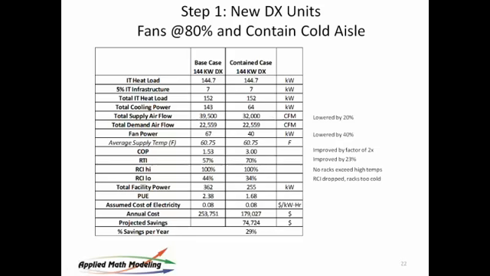Now, this is not unusual, right, Liz? What's happening here is my RCI actually dropped due to containment. Right. And the reason that's true is you're getting more uniform cold than you were before. That's right. Less mixing of any exhaust air in with any of the supply air. Yeah, it's actually a good thing. What it's telling us here is we're getting more uniform distribution, and I'll show you in a moment. In fact, we are. Uniform distribution, but of air that's still too cold. That's correct. Of air that is still too cold.